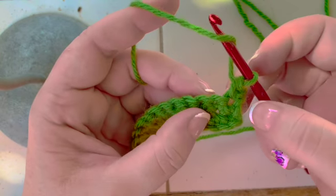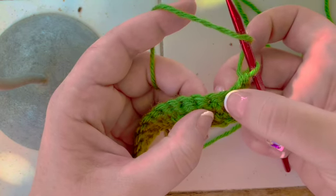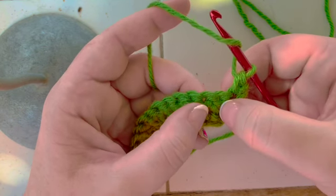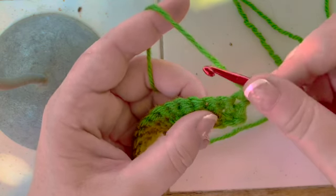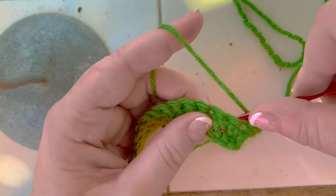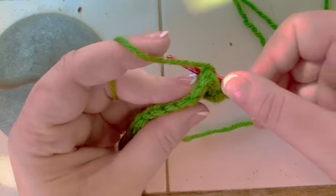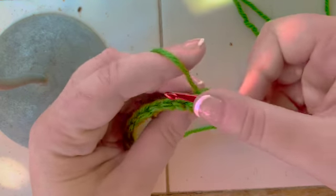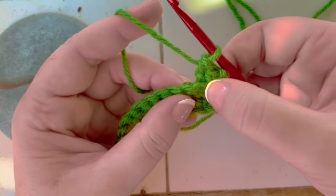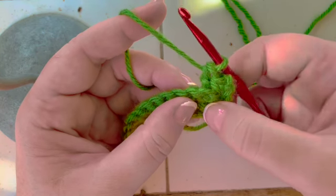Then you're going to yarn over. Remember, this is the stitch we need to be working on, but because this is Aran crochet, we will not use this part. We will use the stitch beneath it, this part, but we have to work now from the back. So you're going to take your hook and loop it around in the back. Yarn over, pull up a loop, yarn over, pull up two loops, yarn over, pull up two loops, and you skip this stitch right here because we did it a row beneath.